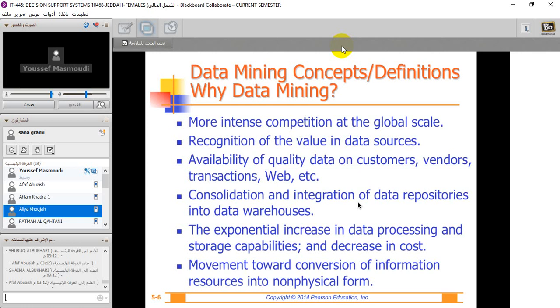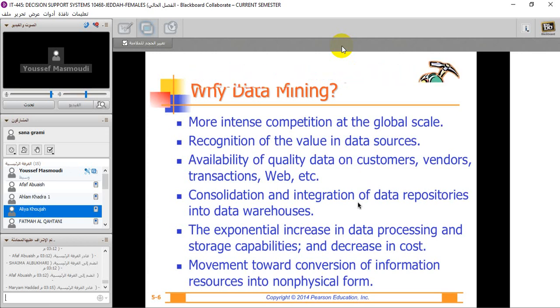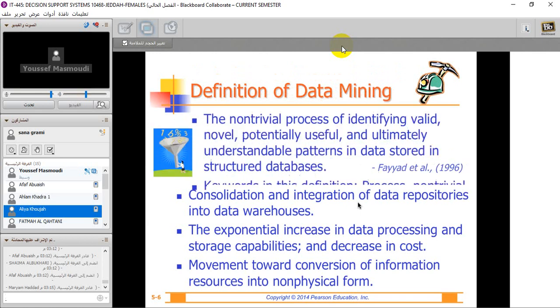Nowadays the cost of hard disks and data warehouses decreases, because it is not really expensive to store data, and the volume of data becomes exponential, meaning it grows rapidly and quickly. There is a movement toward conversion of information resources into non-physical form.